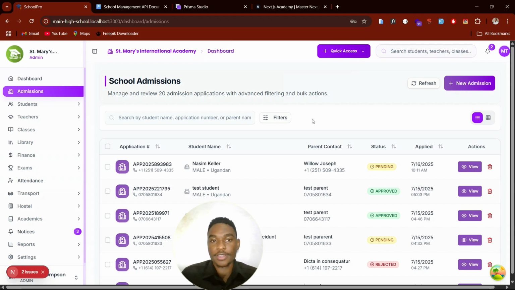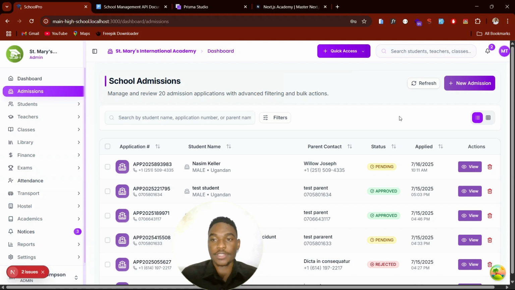So all these are being done on this domain, which is for a particular school. Right now we can add a new admission, but we can't approve it because I'm still working on those functionalities.